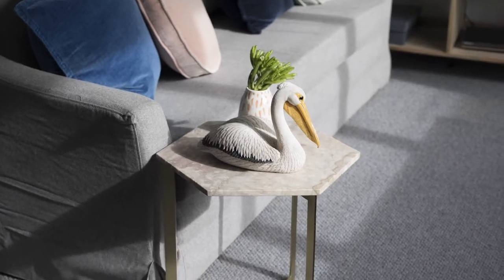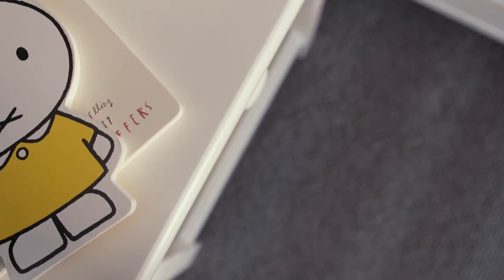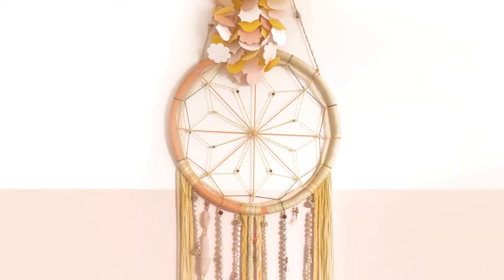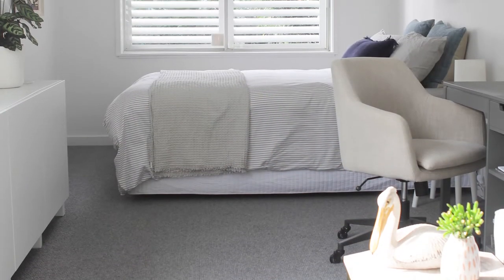I wanted to carry it across four spaces: my baby boy's room that was going to be navy blue, my room that was going to be a soft grey, and my daughter's room that was a really light peach. So to me this tone of grey just worked with all three looks. The carpet installation day was a really exciting day — it was just that one step closer. I thought, okay, I can put a bed in here, we can officially stay the night.